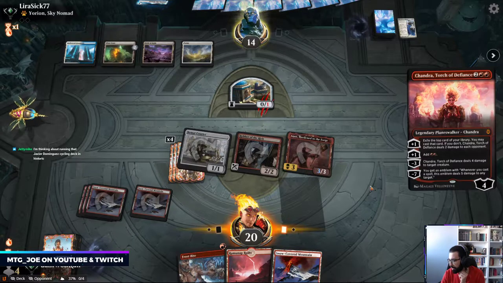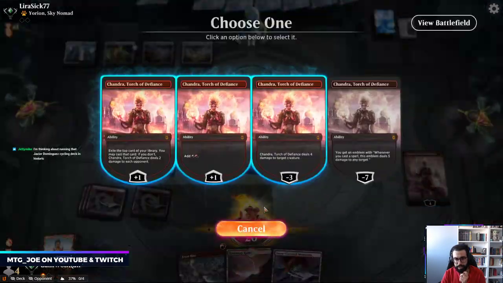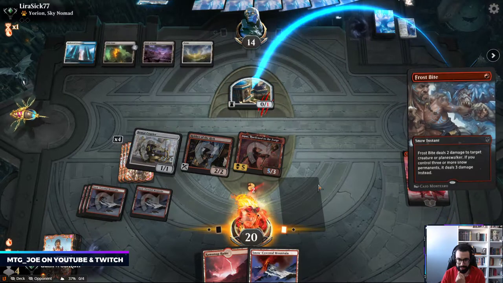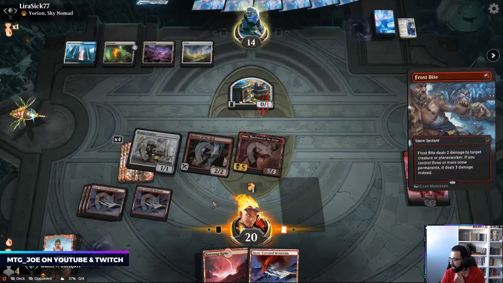Get it here. So I'm actually gonna do kind of a tricky line here. Gonna do this. And I'm gonna pop this because our hand's pretty garbage outside of that.